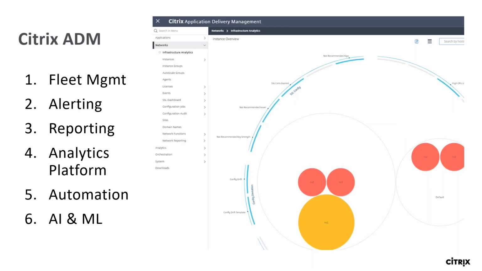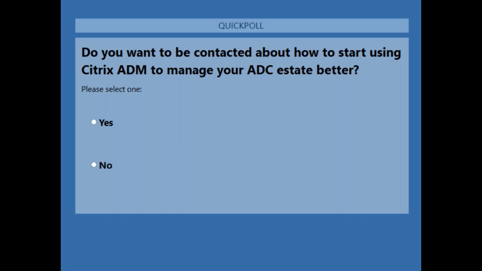And so the last question I just want to ask you is, do you want to be contacted by anyone about ADM? If you want to know more information about it, this is your chance to let us know. We'll capture that, and you'll get some email about where to download it, your entitlements, and so on. I'll leave that open for a minute or so. I don't need to share these results. And that concludes my little portion.